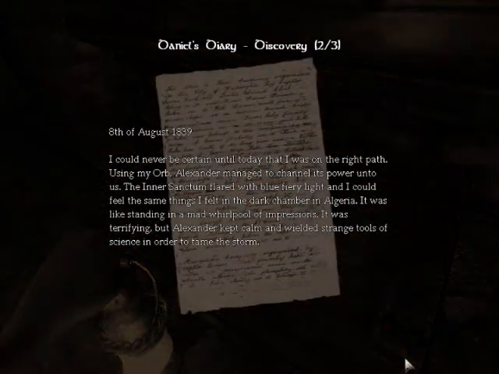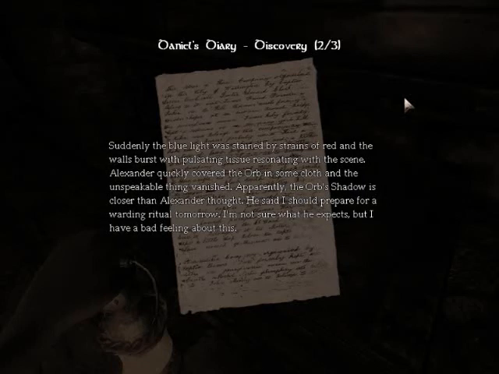August 1839. I could never be certain until today that I was on the right path. Using my orb, Alexander managed to channel its power unto us. The inner sanctum flared with blue, fiery light, and I could feel the same things I felt in the dark chamber in Algeria. It was like standing in a mad whirlpool of impressions. It was terrifying. But Alexander kept calm and wielded strange tools of science in order to tame the storm. Suddenly, the blue light was stained by strains of red, and the walls burst with pulsating tissue resonating with the scene. Alexander quickly covered the orb in some cloth, and the unspeakable thing vanished. Apparently, the orb's shadow is closer than Alexander thought. He said I should prepare for a warding ritual tomorrow. I'm not sure what he expects, but I have a bad feeling about this.